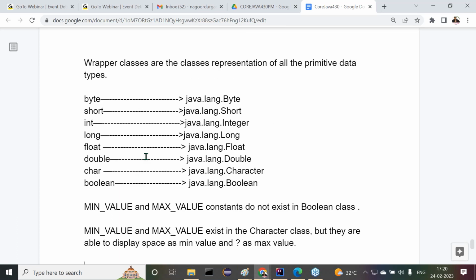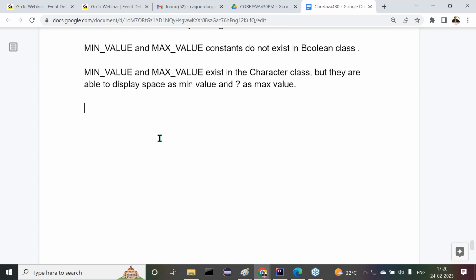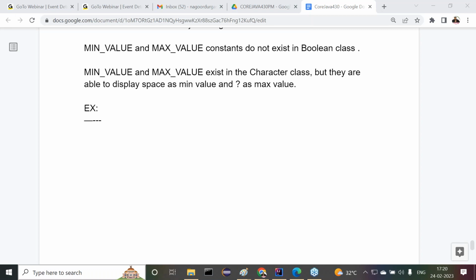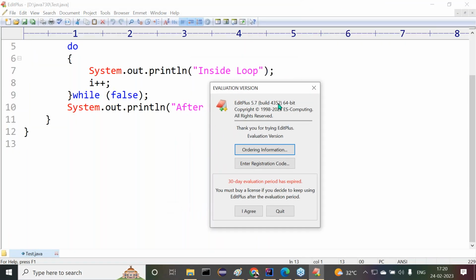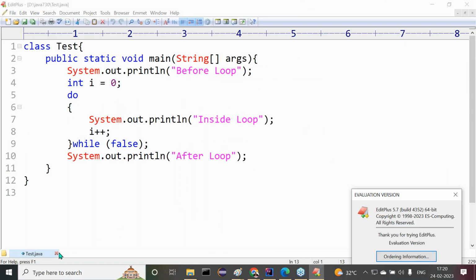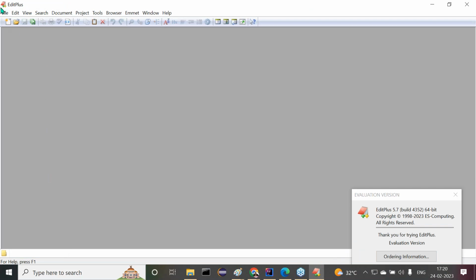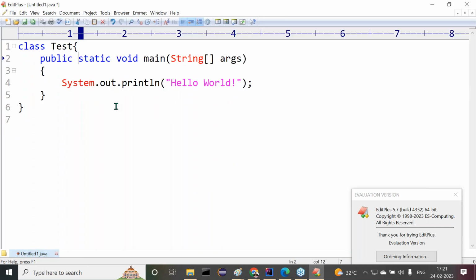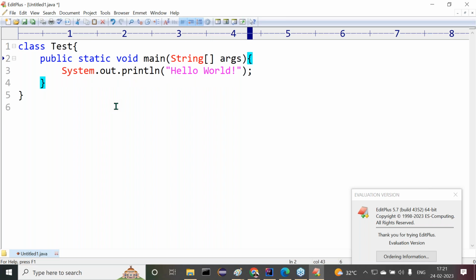After that, let me show one example for each data type, to calculate the minimum value and maximum value. Now try to understand this. Let me open the program here. Class Test. public static void main(String[] args).